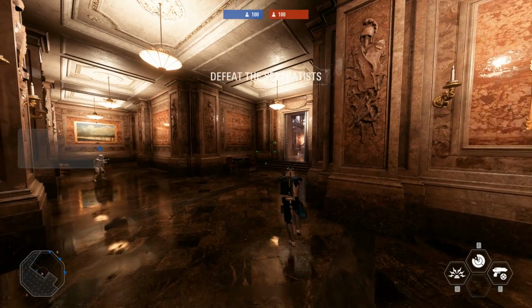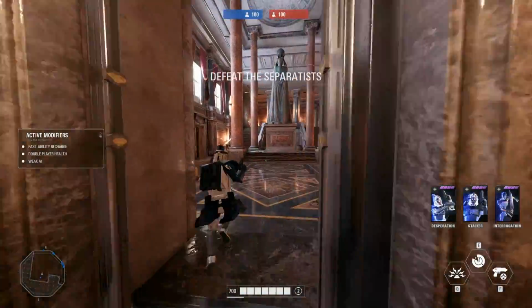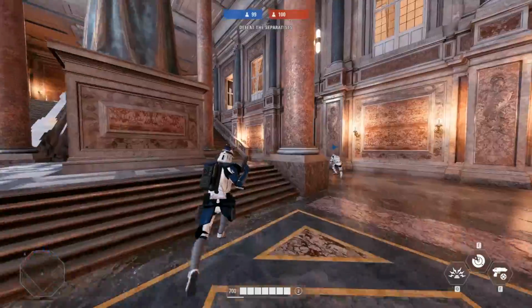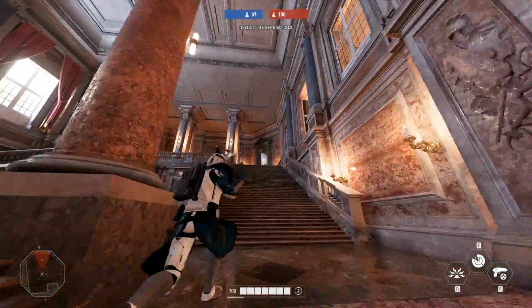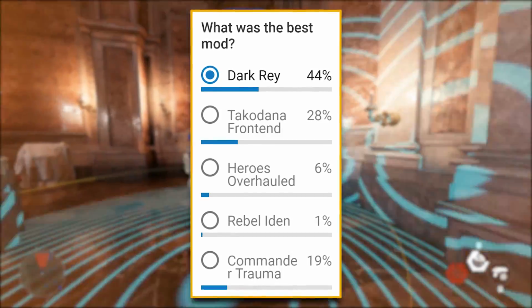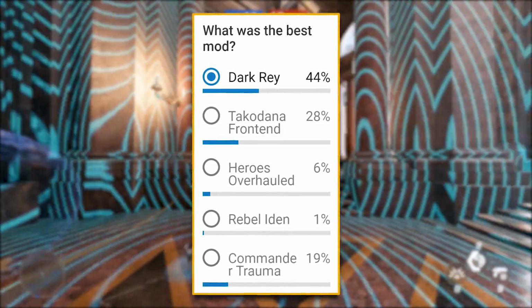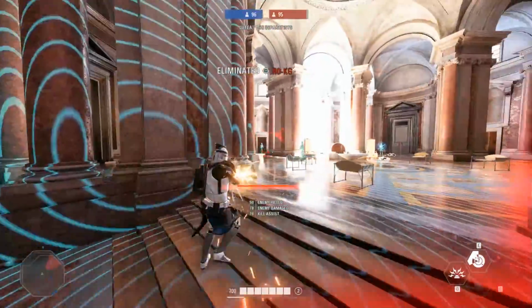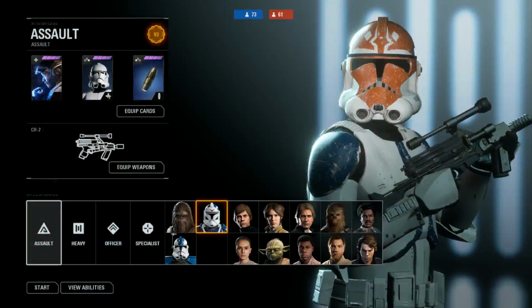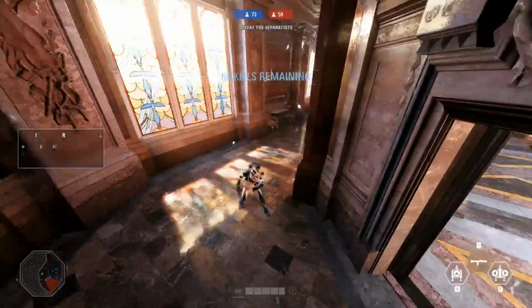And remember, you can tell me in the poll in the top right hand corner of the screen or down in the comments which mods were your favourite this week. As for the results from last week's episode, Dark Ray got 44%, the majority, and then the Takedonna Front End took 28%, Commander Trauma took 19%, Heroes Overhaul took 6%, and Rebel Iden took 1%.